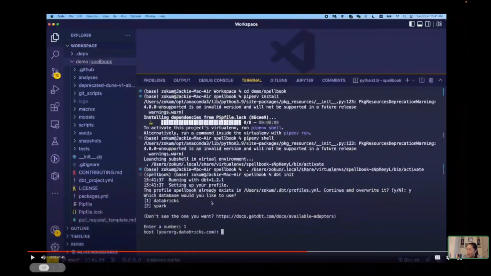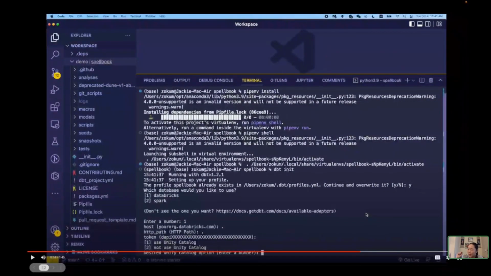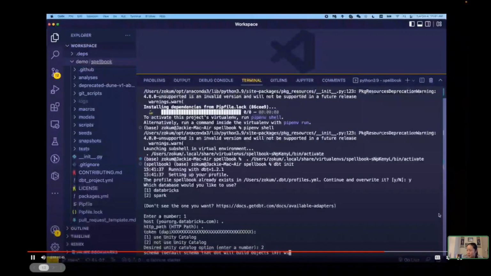Then it's going to ask you which database. You just enter one for Databricks. For host, you don't need to enter anything, so just put a dot as a placeholder. Same thing for HTTP path, a dot as a placeholder. Token, same thing, placeholder. Then it's going to ask you the desired Unity catalog option. Just choose to not use Unity catalog. And then schema.